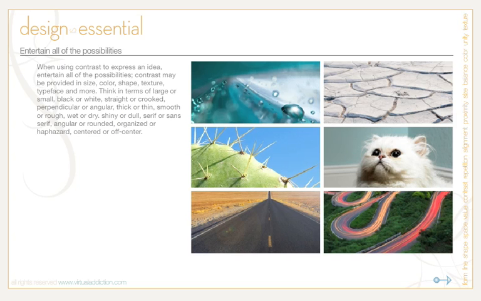When using contrast to express an idea, entertain all of the possibilities. Contrast may be provided in size, color, shape, texture, typeface, and more. Think in terms of large and small, black and white, straight or crooked, perpendicular or angular, thick or thin, smooth or rough, dry or wet, shiny or dull, serif or sans serif, angular or rounded, organized or haphazard, center or off-centered.